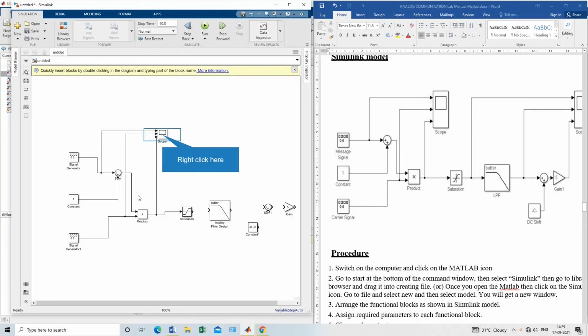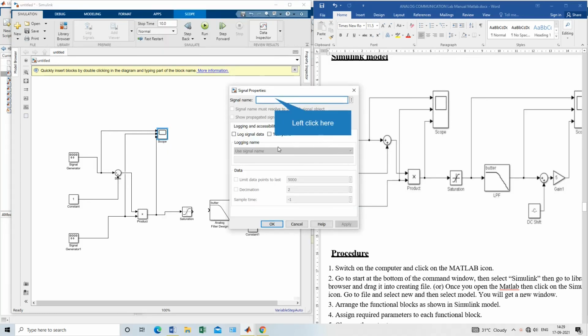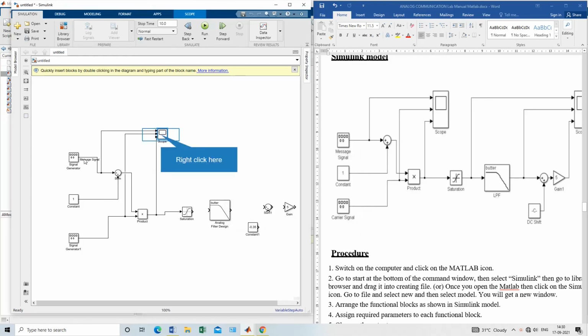What we need is to mention the ports, what we are connecting. So I will right click here on scope, go for signal and ports, and go for input port signal properties. Port 1 is connected to our message signal, so I will write its name, message signal. So it will display this name. You can see this is the message signal.